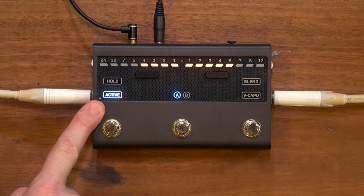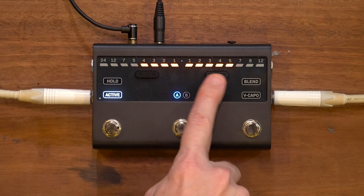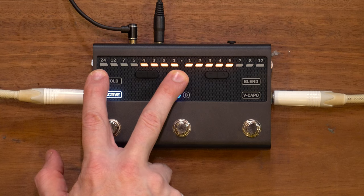So let's just go through the main thing, right? The trem bar sort of thing. So basically, that's this switch. You turn it on, it says active. You can noodle, yeah. Noodle away. So basically, you turn it on, active. And then up here, you have these two, which are hard to see because it's black on black, but you have these two up and down plus and minus switches. And what it does is you have these lights to the left and these lights to the right. This decides how far down it goes as you push the trem bar down.